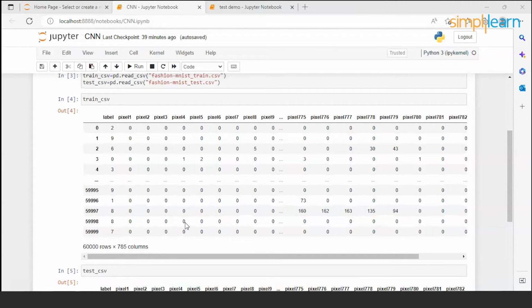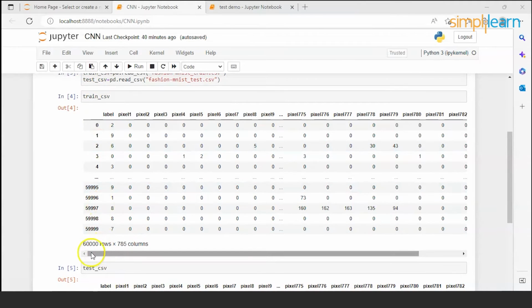Now let me brief you on the Fashion MNIST dataset. It is a collection of images of clothing items such as dresses, coats, t-shirts, etc. The Fashion MNIST dataset of grayscale images is divided into test and train datasets, where the train dataset consists of 60,000 examples and the test dataset consists of 10,000 examples. Along with that, the dataset consists of 10 classes representing different types of clothing items like t-shirt/top, trousers, pullovers, dresses, coats, sandals, shirts, sneakers, bags, and ankle boots, in which each grayscale image is of size 28 by 28 pixels, a total of 784 pixels.